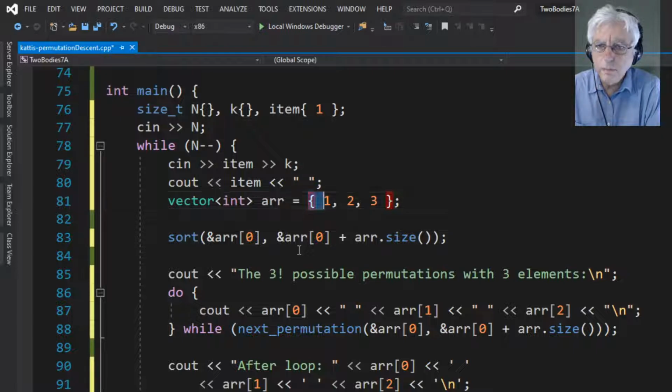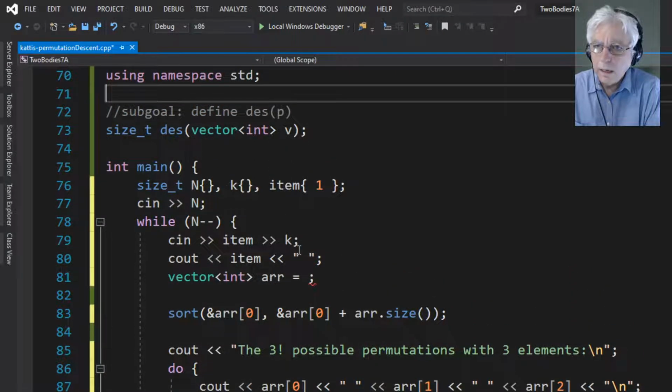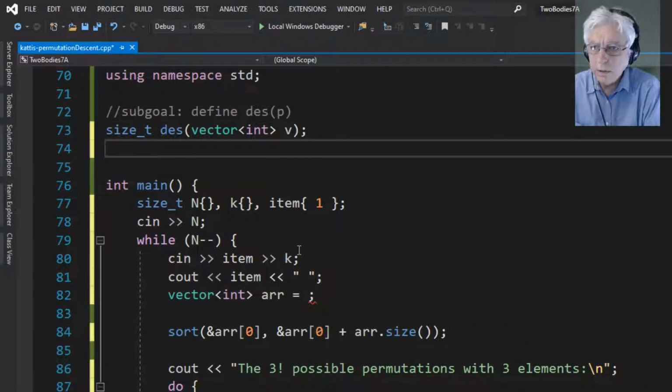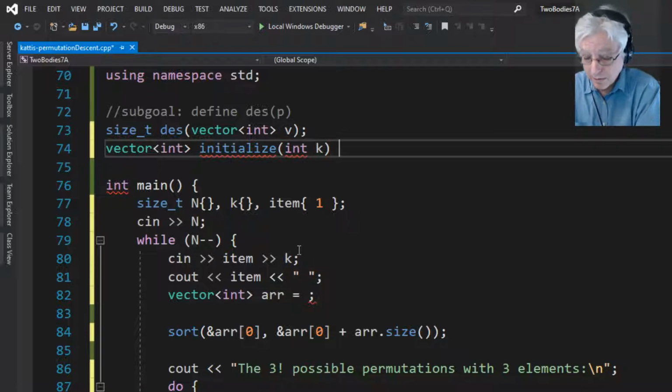Of just having it be 1 through K rather than a hardwired 1 through 3 here. But I'm just going to make a little function called initialize, and it's going to return a vector of ints. I know, there's probably a better way of doing this. Initialize, and it's going to take an int k. I suppose we could use the size_t.